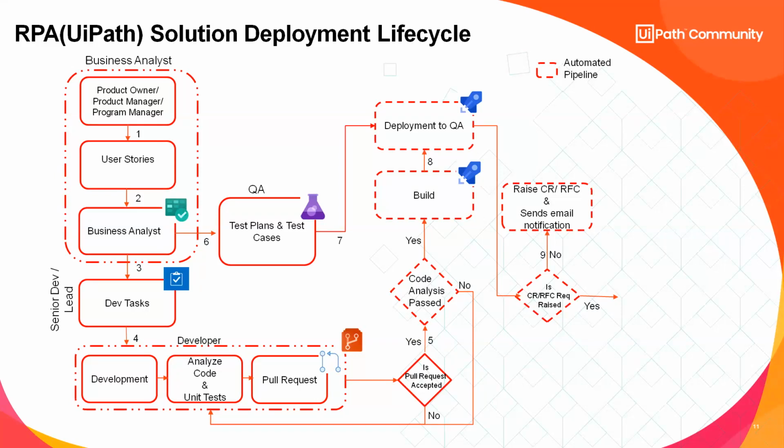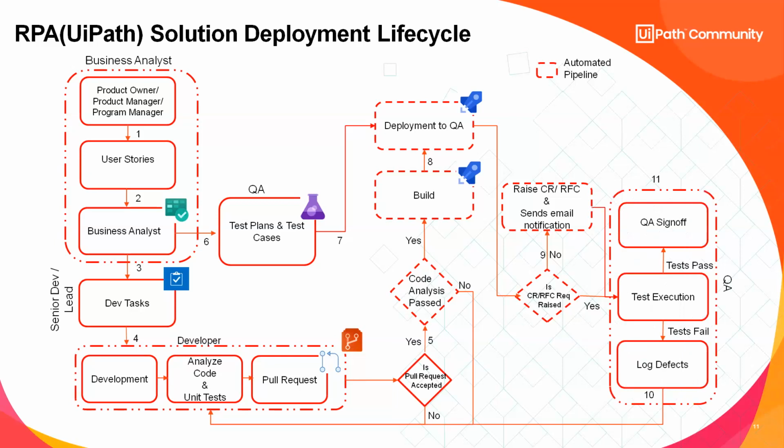Once QA has given a sign off, we have to raise a standard change request with our business systems, notifying that this change is going to be deployed in the next couple of days or so. If a change request has already been raised, then there is no need to raise another. If it isn't raised, then we have to raise it using some standard change request tool. Currently, most organizations use ServiceNow, and a couple of other organizations use tools other than ServiceNow.